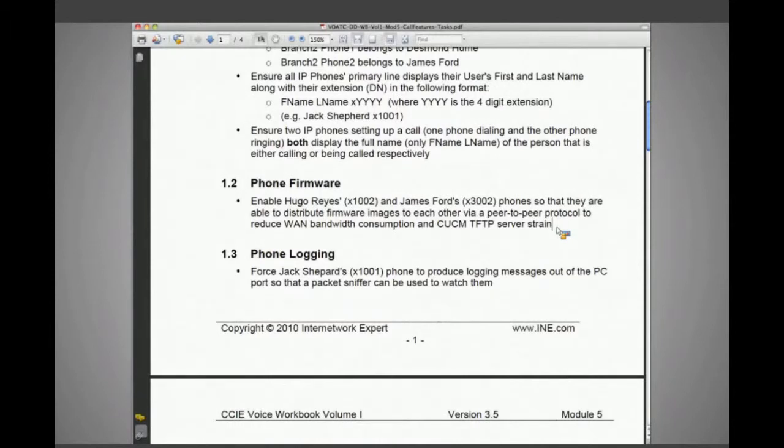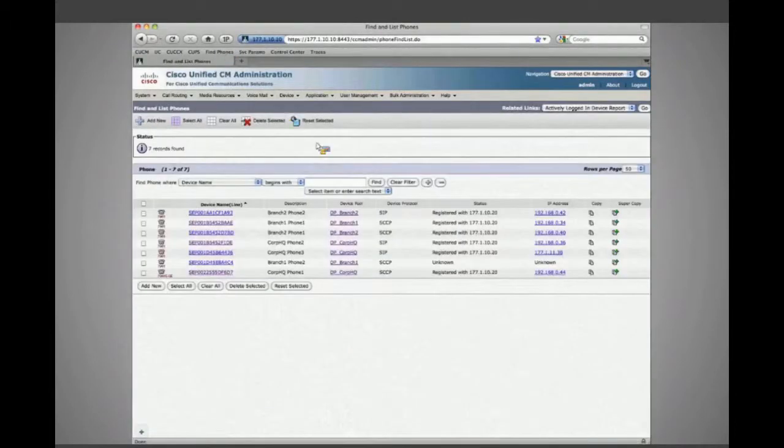So phone firmware, once you have the Type B phones. Let's just clarify real quickly, within CUCM, we have Type A phones and Type B phones. And of course, all of this is in the documentation for CUCM. Mainly the SRND, I think, covers it the most, but also the system guide probably would. Type A phones are typically the older phones, the Generation 1 and 2 phones. And Type B phones are typically the Generation 3 and Generation 4 phones.